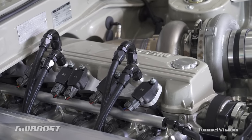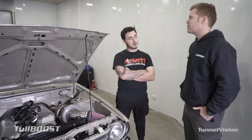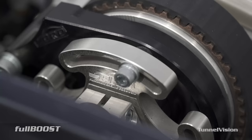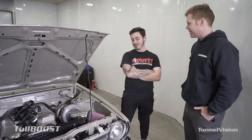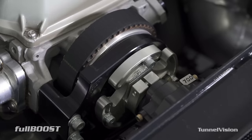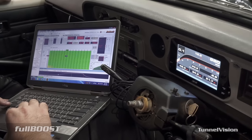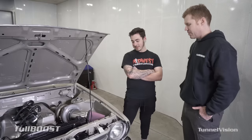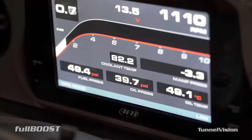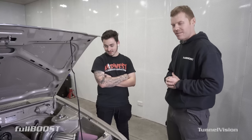So the fuel side — tell us about that. We've got PRP's mechanical fuel pump, that thing works flawlessly. Too much pressure to deal with, but we're never going to run out. We've got PRP's fuel pump and Haltech Elite 2500 running the show. We haven't run out of anything just yet. And you're on pump E85? Yeah, just pump E85.